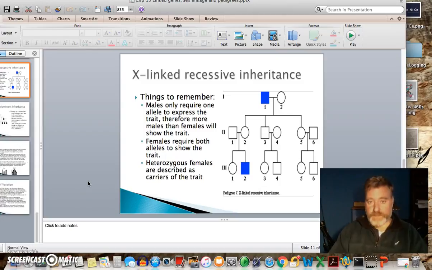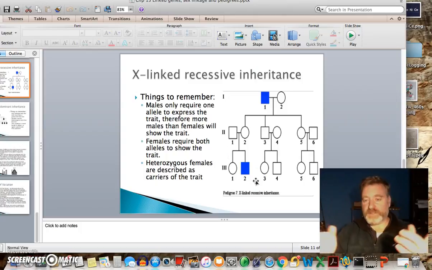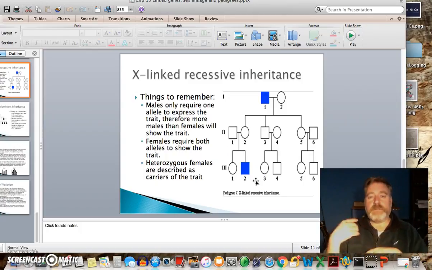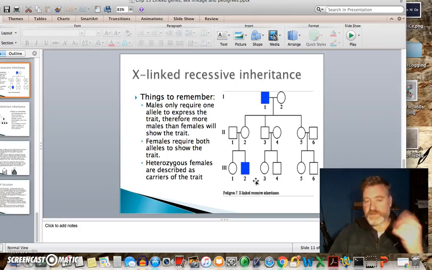X-linked recessive. In this case, we're seeing a really clear demonstration of a grandfather giving this to this grandson through his daughter. So the daughter's got big X, X little a, and dad's given the daughter little a, and that little a has been passed on to this son from this daughter. So the female's a carrier. We're seeing 1 sex, and we're seeing few individuals. So both things are saying 1 sex, X-linked, few individuals, recessive.